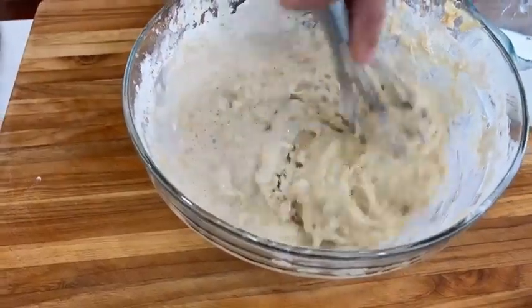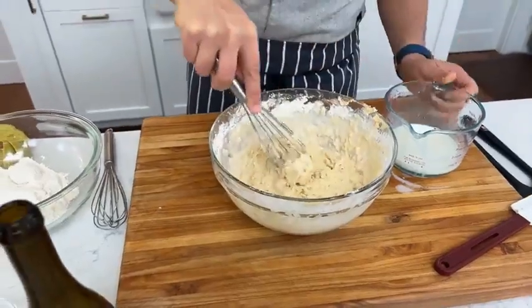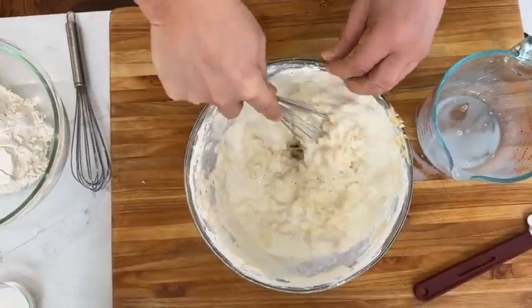I'm listening. We make the batter. We've got the pans nice and hot. So what we do is we get the milk in there, we whip the batter up. If you wanted to, you could use it at home.